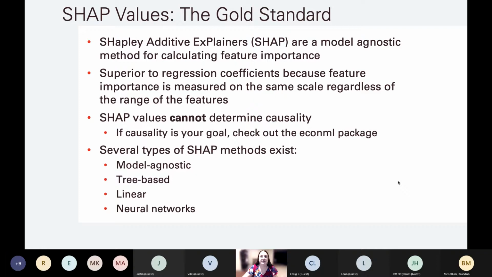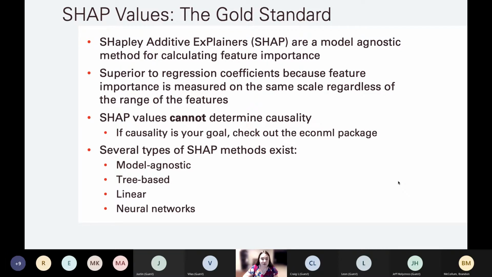So automatically, even if it's less important, median household income will probably have a smaller coefficient than something that would be, say, percent below the poverty line, just because one is a lot bigger than the other. So one thing to keep in mind is that SHAP values cannot determine causality. So just like any other prediction model, we can't tell what causes what, chicken or the egg problem, but it can give you more idea of what is contributing or associated with that prediction.